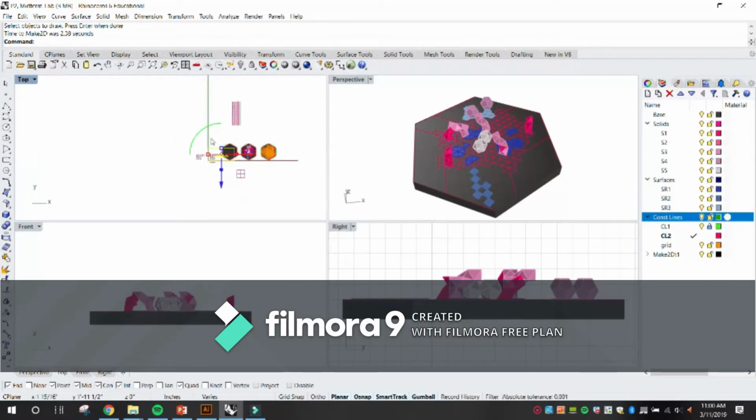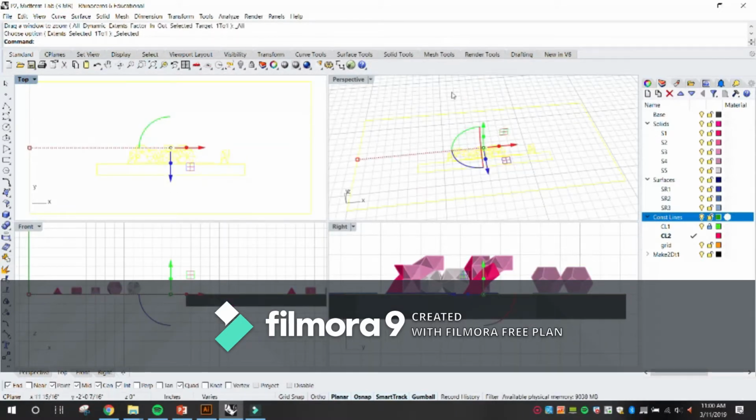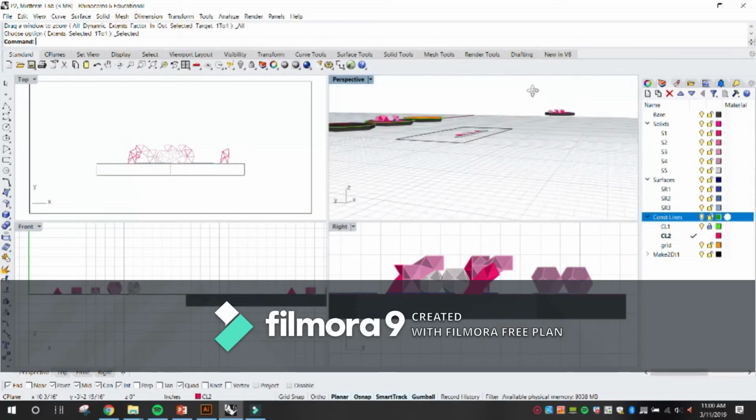that you go to your origin and you select this right here. And again, if I zoom selected in all windows right here, you see what I get. I get a 2D drawing.